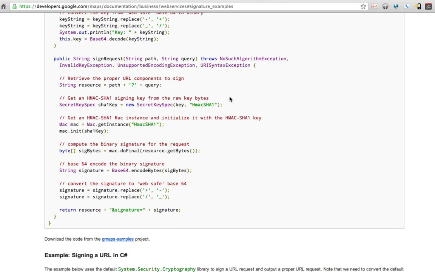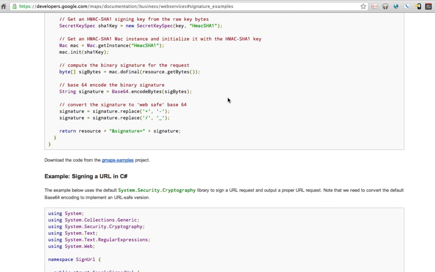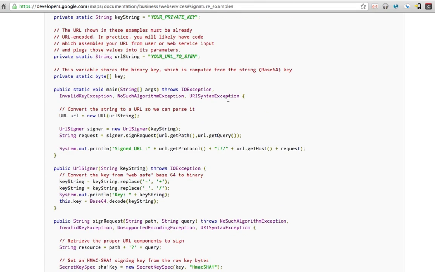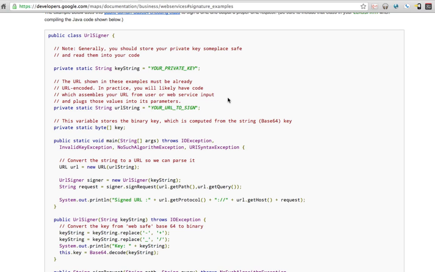The output of this Java example is very much the same as with the Python example. It will take the original URL and append the signature that has been converted from raw signature that's been generated, that will be created along the course of this program, and will be appended after converting it into the base64 format.